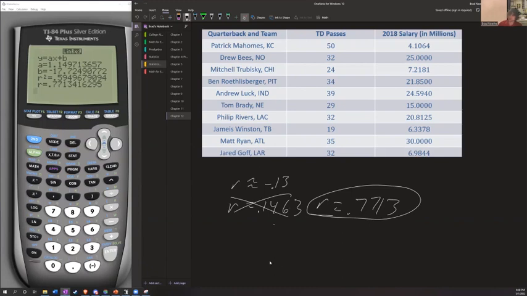So we see that we went from a not very high correlation to a very, very solid and robust correlation of 0.77. So it seems to indicate that Patrick Mahomes is something of an outlier influencing the results, okay? So it goes from a pretty weak correlation to a very strong positive one. It's a very, very low salary, very, very high touchdown. So he's going to be affecting that ratio quite a bit, okay?